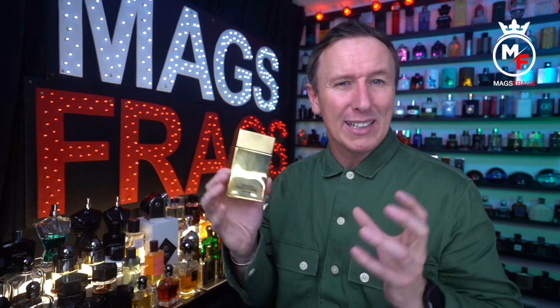It's really weird because when I first tried this one out, I had no idea what was in the note breakdown, and I would have sworn that they'd included a whiskey note or a brandy note, because there's a definite booziness to the opening that I can pick up on. And there's also a smoky tobacco note in the background, but it must be just all the other notes blending together and giving you the impression of boozy and smoky accords, because there's neither tobacco nor any alcoholic notes listed in the official blurb of this one.